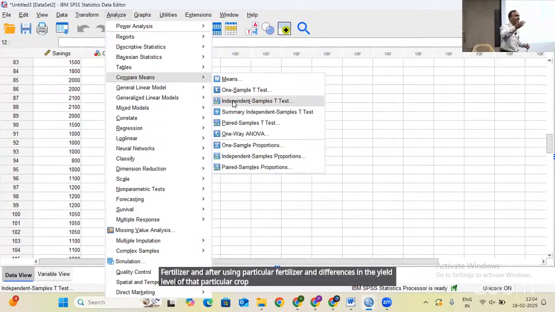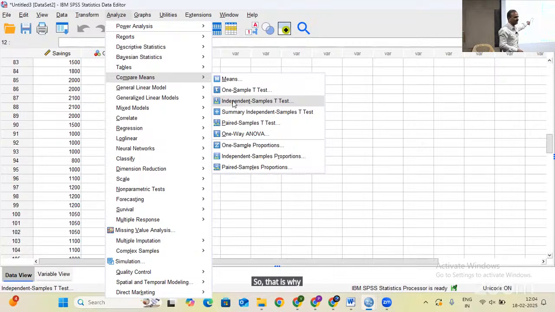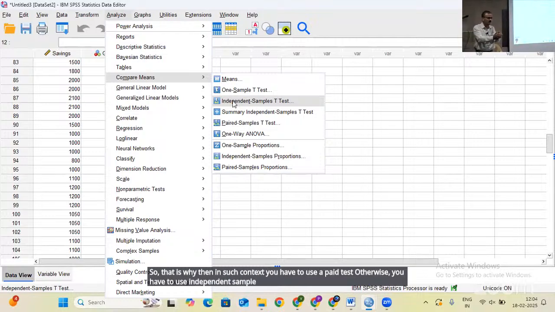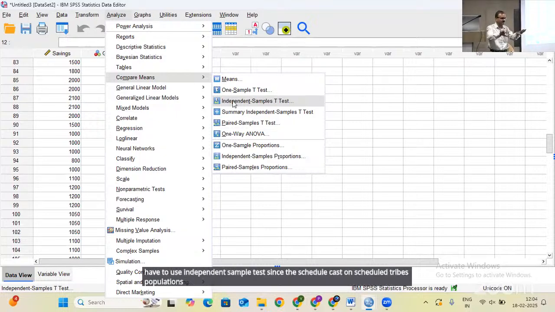So wherever you have the concept of pre and post, before and after, your samples are dependent, and in such a context you have to use a paired test. Otherwise, you use the independent sample test, since the scheduled caste and scheduled tribe populations are independent, not related. Hence, the appropriate test is the independent sample test.